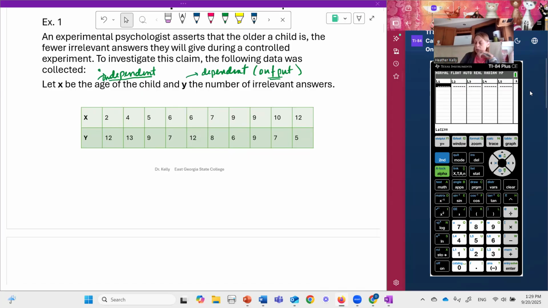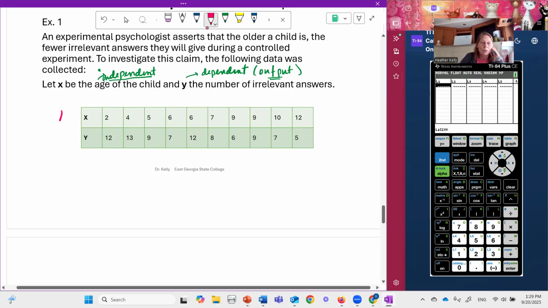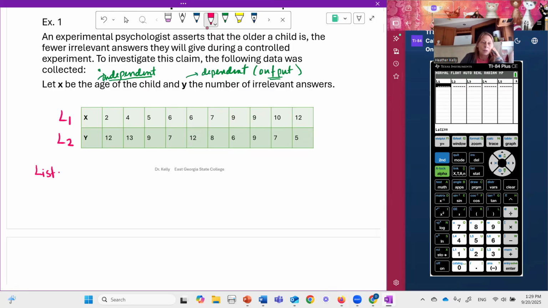Okay, so turning our attention back over here to the data we have. This guy is our L1 list and this is our L2. And by the way, list 1 is X, list 2 is Y. All I'm really asking you to do here is to just do it and get comfortable with it.